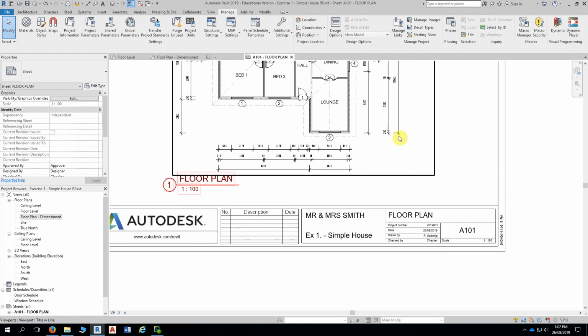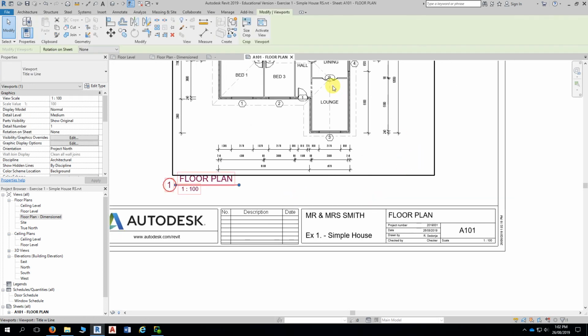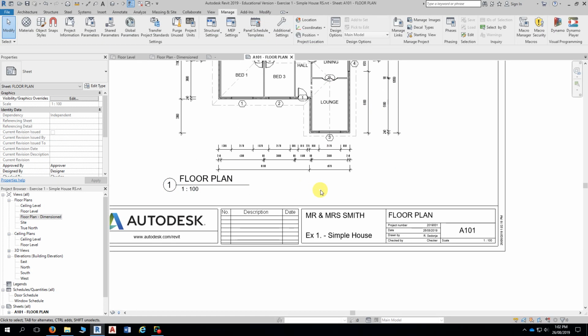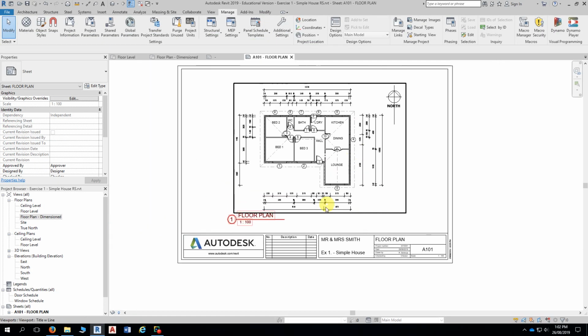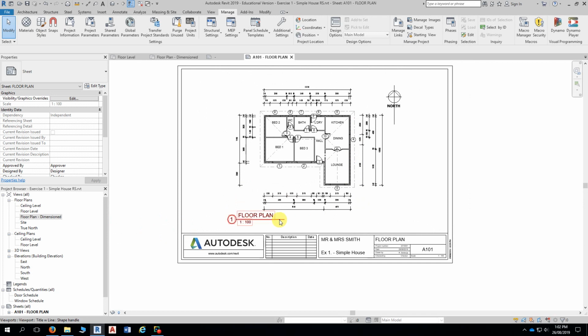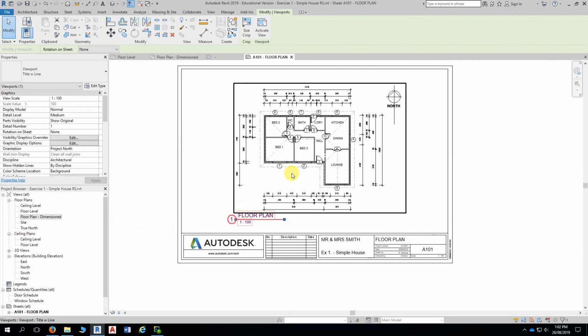But you have to select the view, like single click the view, to make that active. So to get to that line in the view title, just single click the viewport, and that becomes active.